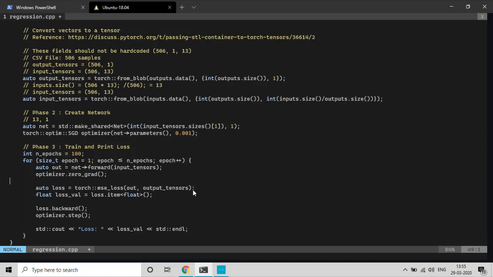That was the real labels, right? And then I convert this loss into floating point, because this torch MSE loss returns a tensor, and to get the floating point value from this tensor, I use loss.item, and we convert this into float. So once we have the loss value, we just print this out, and that is done.